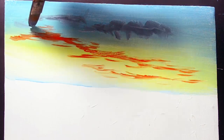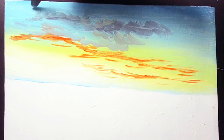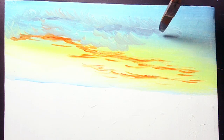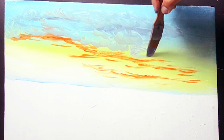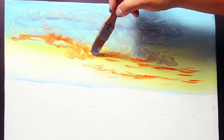That's why I darken this area for the shades of my clouds on this upper portion of my scattering clouds or the warm clouds. You can also use semicircular brushstrokes on these clouds or these shades, and also you can blend this color to the background color so that it will create good looking shades of the clouds. Looking good. Just also blend this color to the orange yellow for the highlights of my scattering clouds or the warm color of my clouds.